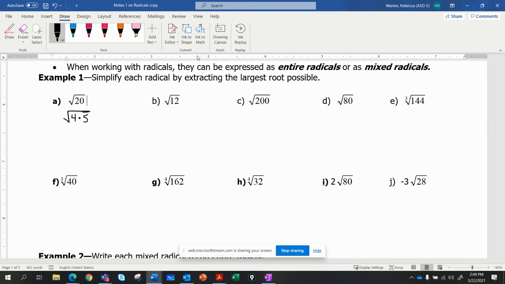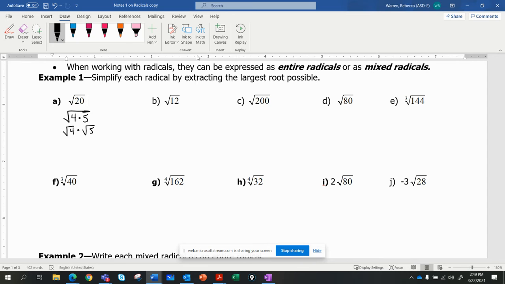And then for this first example, just to really slow things down, I'm going to break it down even more. So the square root of 4 times 5, I could also write that as radical 4 times radical 5. Those mean the same thing. And the reason why that makes it a little bit easier at first is we can actually break it down.